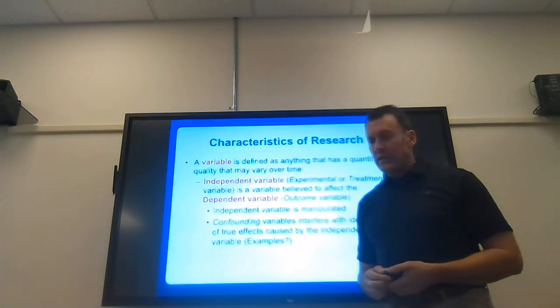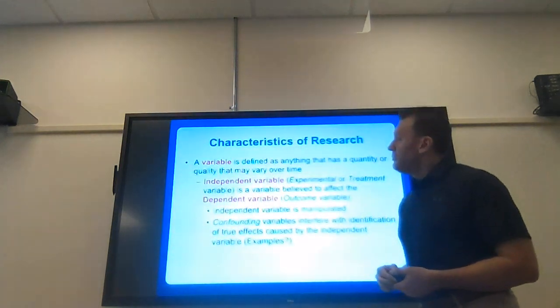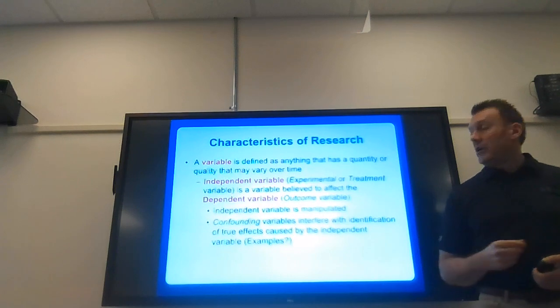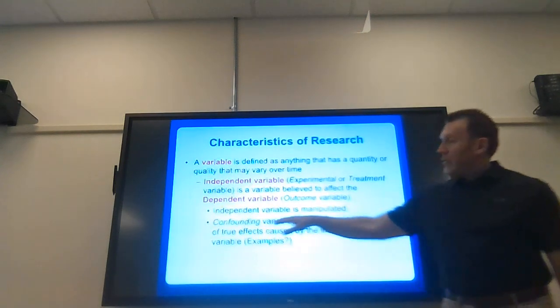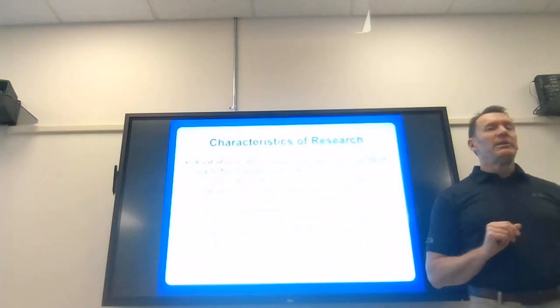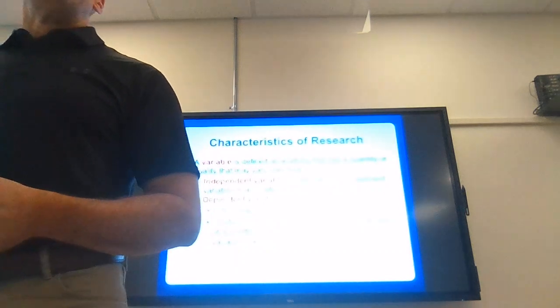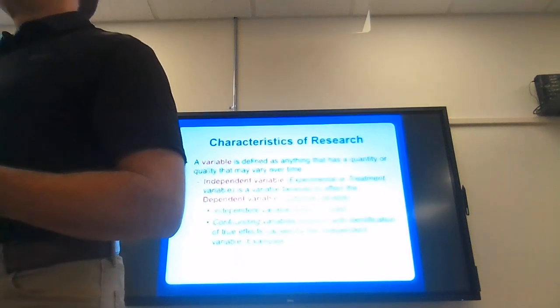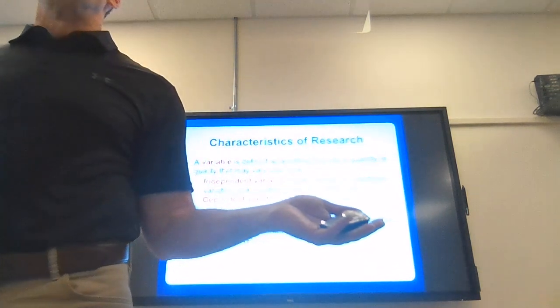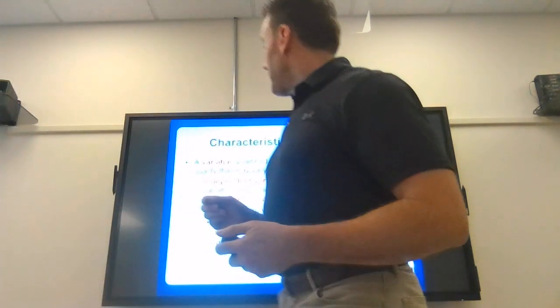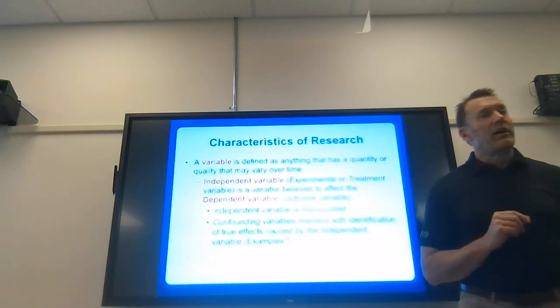One of the things that always enters into this, in being confident that our results were not due to chance or error, is the effect of confounding variables. What does it mean to confound something in a general sense? To confound something. Interfere with it or make it difficult to see the truth, okay? That's what confounding variables are.